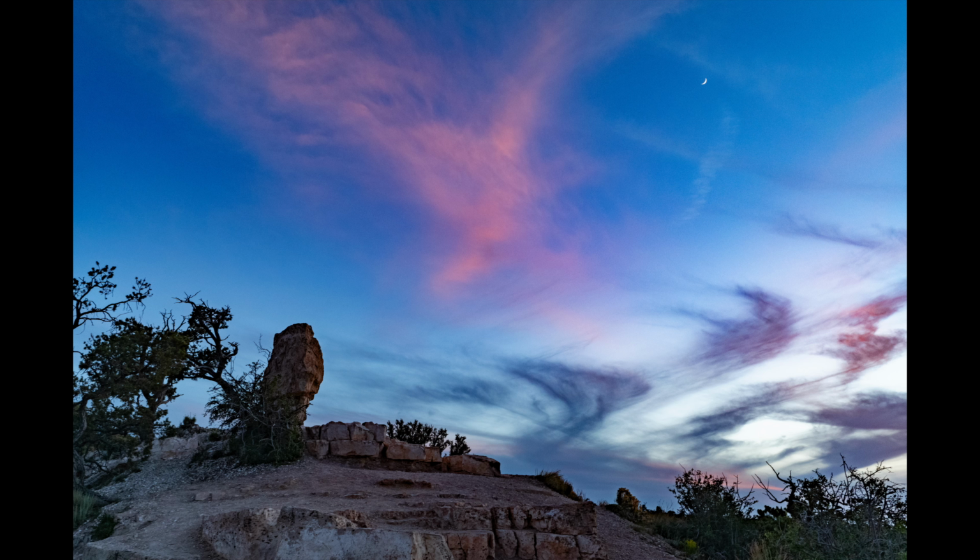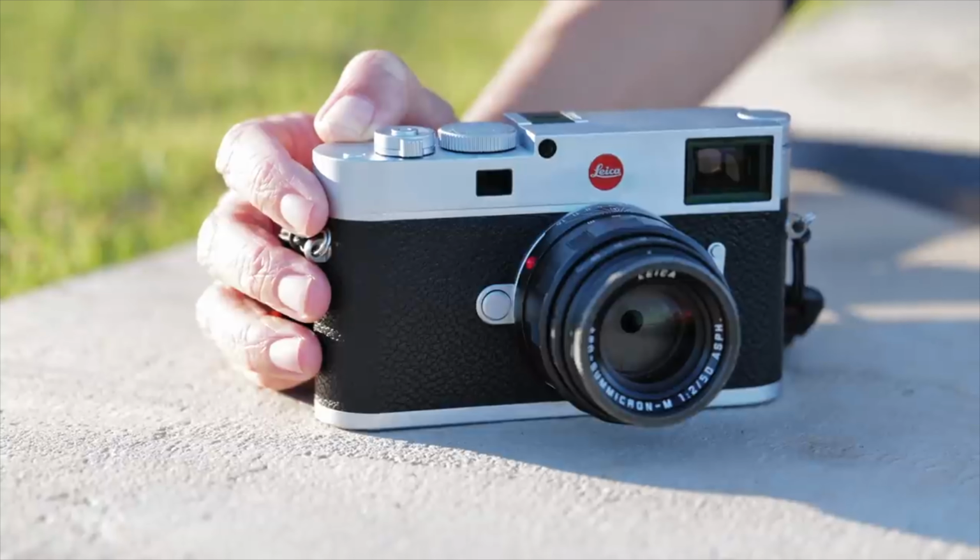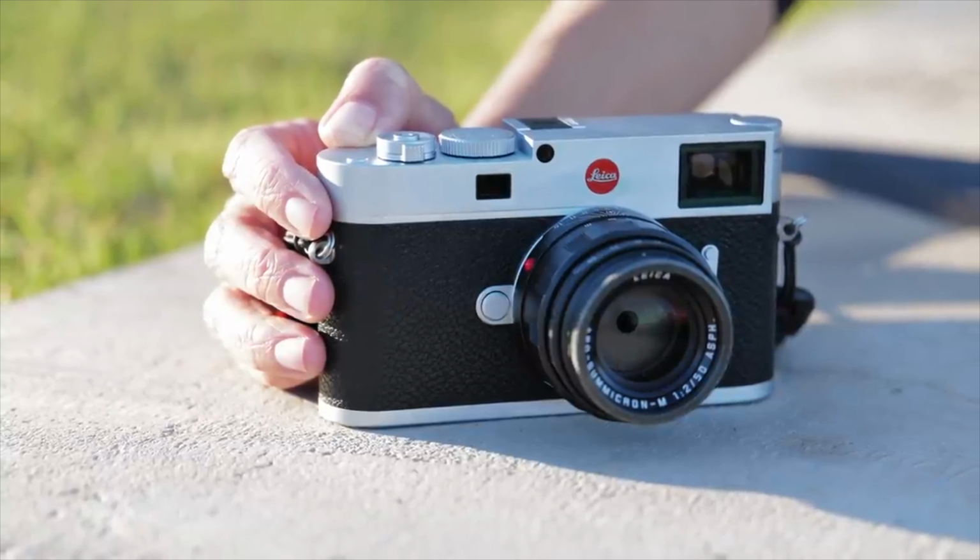And what's more, at the time I loved it, but I've since used the M11, which came out earlier this year. And if it is an M body you want, there's a big difference in dynamic range between the M10R and the M11, which leads me to not want to recommend the M10R at this point. It's not like the M10R isn't a good camera, it's just, it was a significant jump, and I don't quite feel like I can recommend a camera as pricey as the M11 to a beginner who may or may not continue with photography. Does that seem fair to you, Raymond?